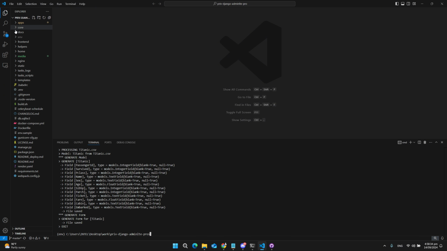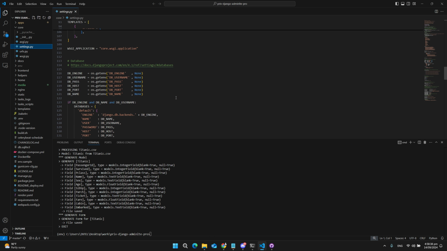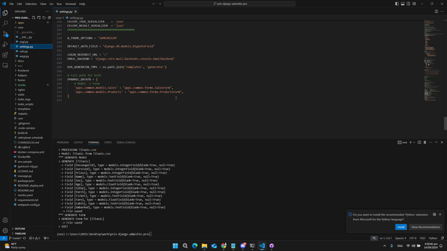Furthermore, we will need to change the settings.py file to add the CSV file that we just loaded to our dynamic tables. So I'll just copy this line and add an entry for the model that we just created and its respective form in the key value pairs.